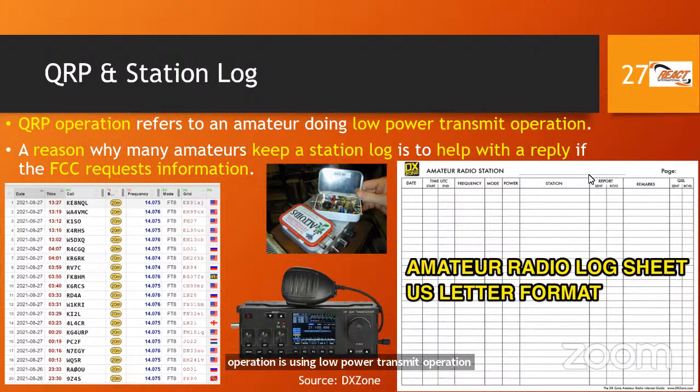So when we are doing all of this talking and monitoring, and speaking to another amateur radio operator that's operating our amateur station, we need to keep a station log. Now, in this day and age, a station log could be manual and a station log could also be electronic. So these days you find a lot of hams opting for the electronic log.